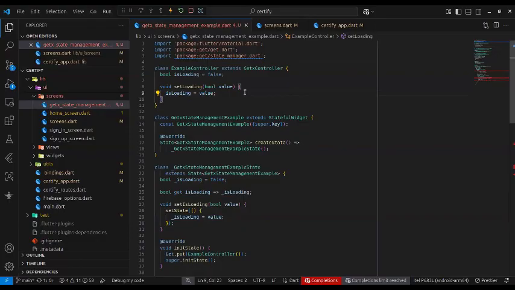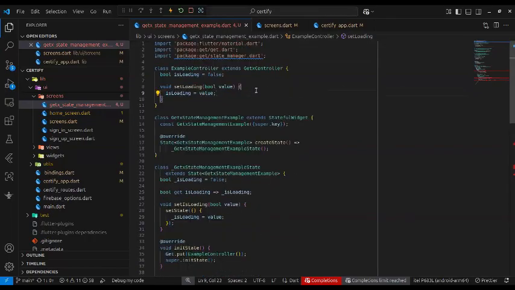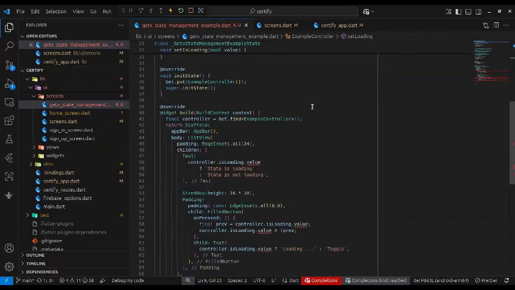Okay. Just to show you how wrong this is, right? Remember I said you have to call update, but let's for a minute forget to call update and see how wrong this is. And mind you, for you to react to state changes in imperative methods, you have to use something called a get builder. So this is how you use a get builder.